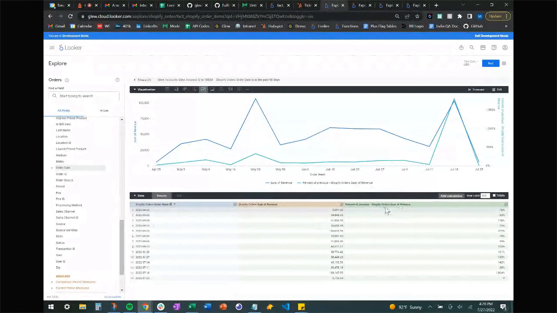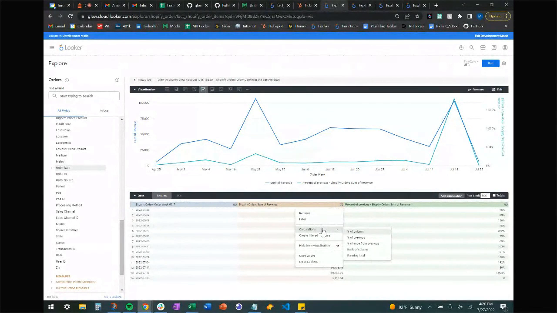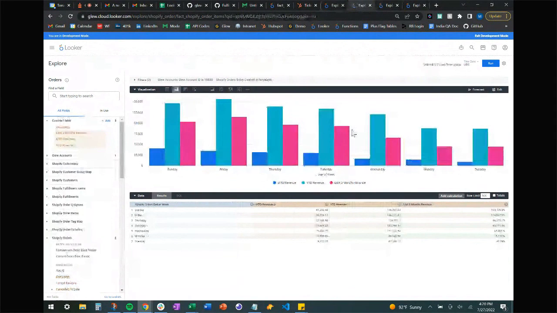And this is a more preset ability to look at. With this, you can only see the percent of previous. So it's really just the previous week or previous day compared to this day, or the percent change between the two. With this, I just did month to date, but you can do any sort of date ranges that you want.